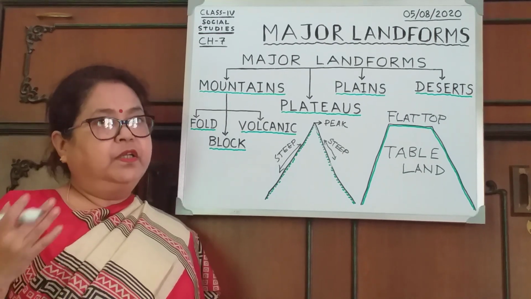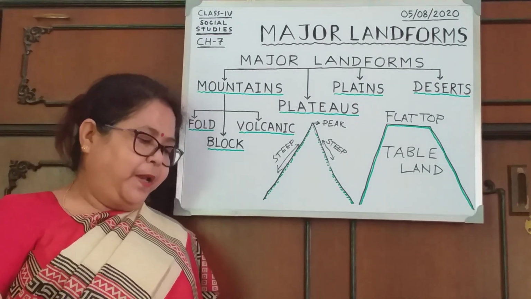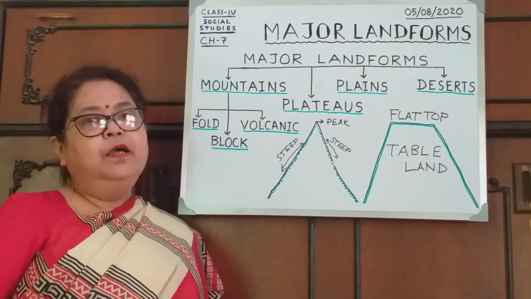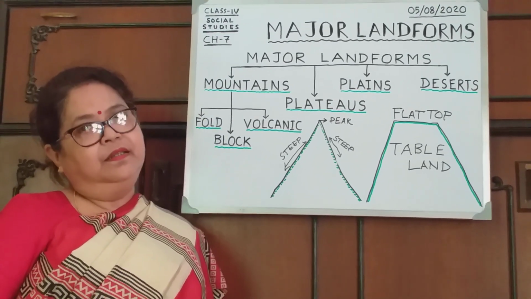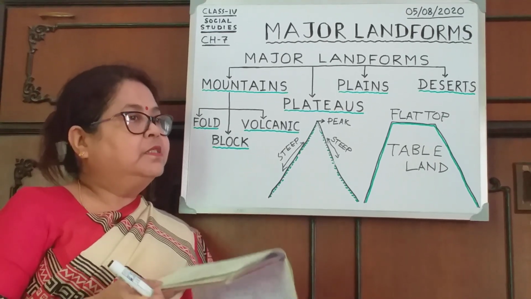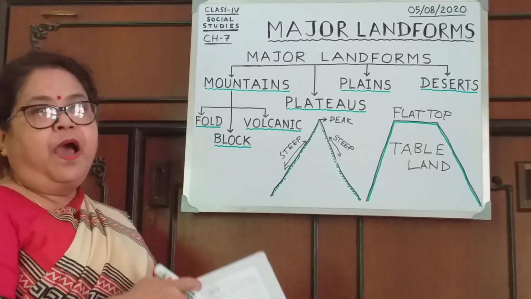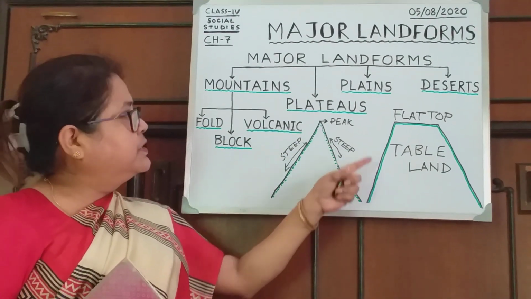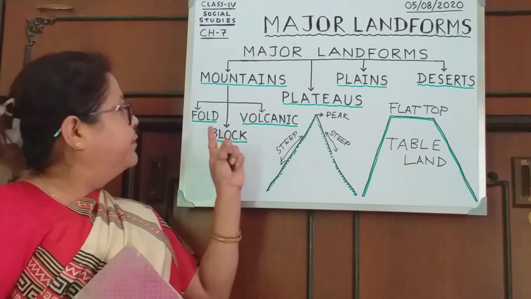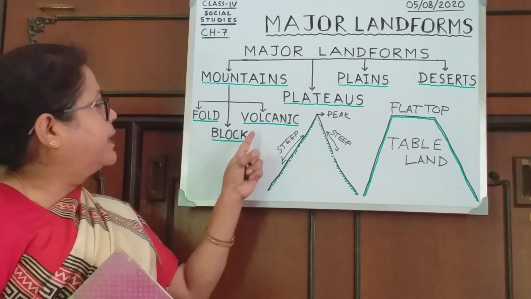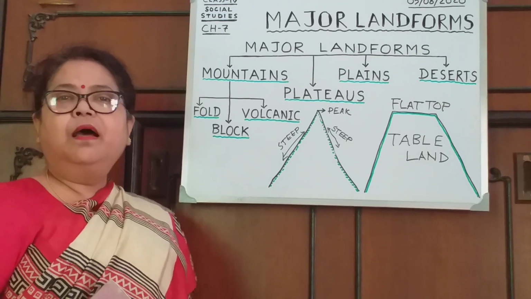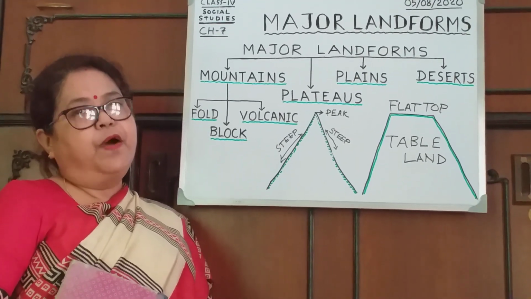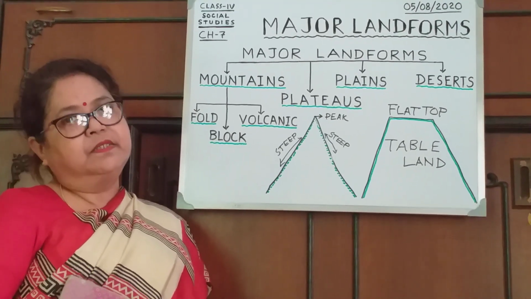Now many waterfalls also arise in the plateaus, like Jog Falls in Karnataka and Hundru Falls in the Chotanagpur Plateau in India. So this is all about plateaus. If I recapitulate that, mountains are highlands with a peak, plateaus are also highlands with a flat top. Three types of mountain: fold, block and volcanic, and plateaus are storehouses of minerals, and many waterfalls can be found in the plateau areas. Okay.